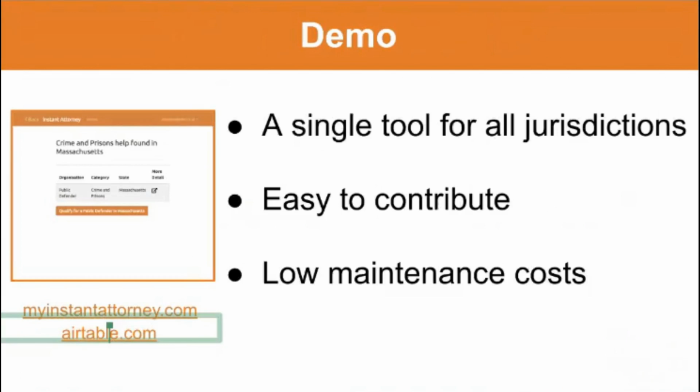Up here we have crimes and prisons, which is the top level category for a public defender. And below that, we have all of the categories that LSC helps with their federal funding. And then it's by state, and eventually on a larger platform, we'll be able to go down to county. And then this is the code. This is the meat of what's going to be run. This is different for each of these rows. This is a description of how that's done. And then if we scroll over even more, there's a URL so you can actually look at the Federal Register and see our justification for coming up with these numbers.